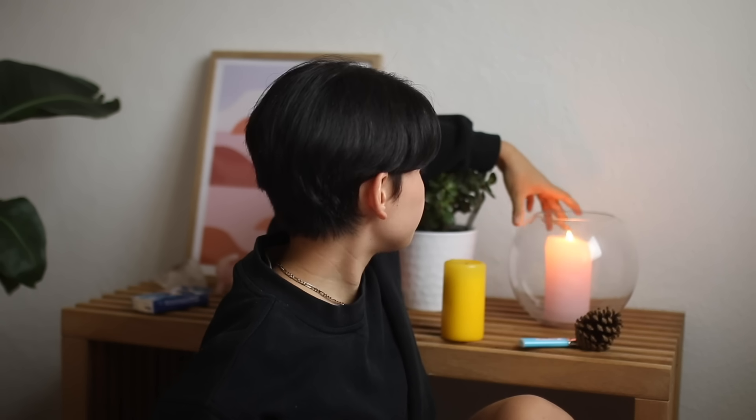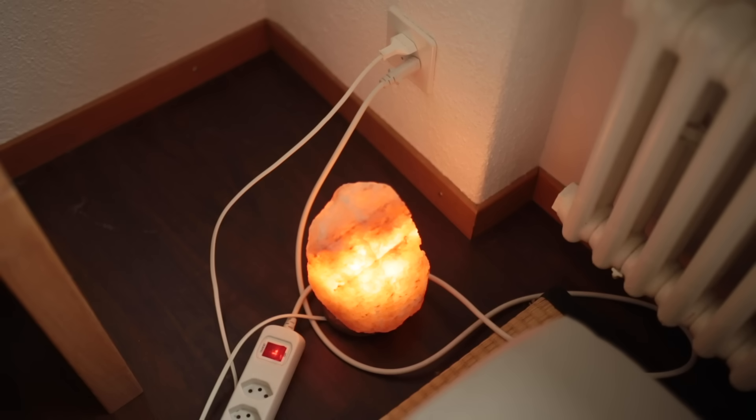I've got two candles from my grandma — she's my candle plug. The one burning right now is in a glass bowl. I'm quite paranoid about candles, so I always light them in something like that. I love candlelight and ambient lighting. I basically never turn on the ceiling light, which is why I have a salt lamp — this is just me. I love the color of this lighting, especially when it's dark.